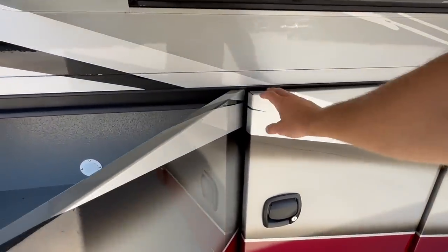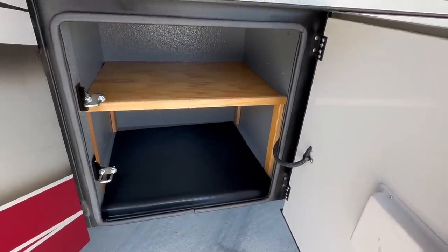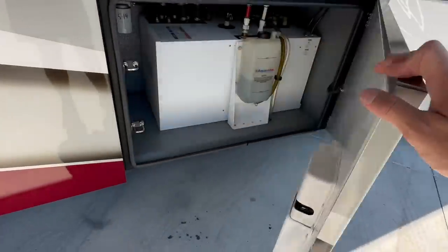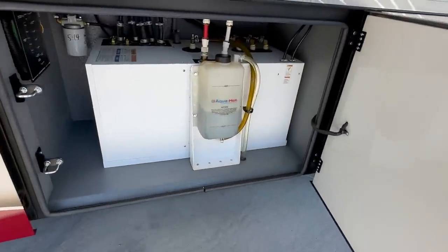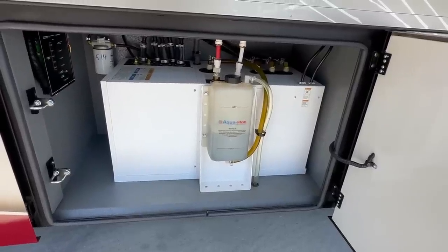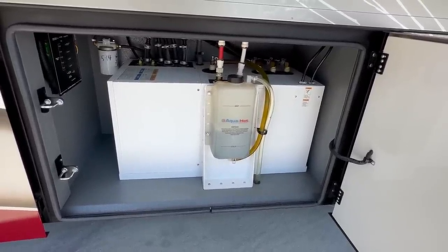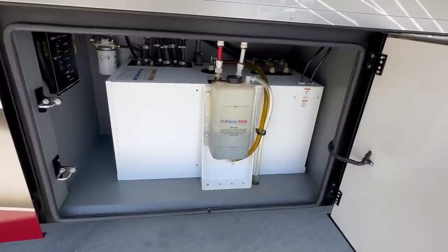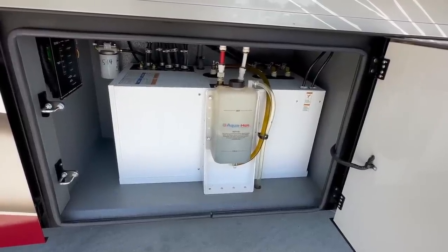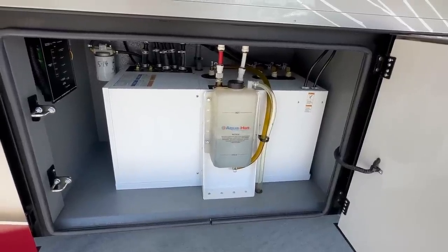We removed the whole old Dometic cooler setup and we're putting a brand-new one in. The next compartment has storage with cool custom wood shelves that can be removed if you prefer. The next compartment up is the 600D Aquahot — another major upgrade compared to a Classic or XL. I sell more of those than anything else, but I'm trying to explain the differences if you're on the fence.